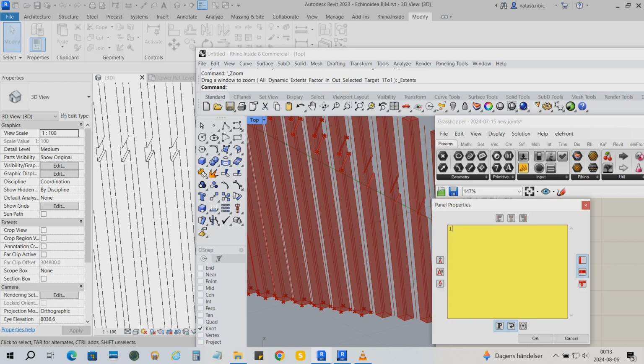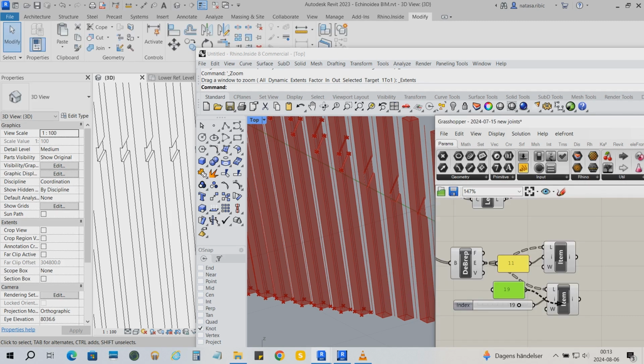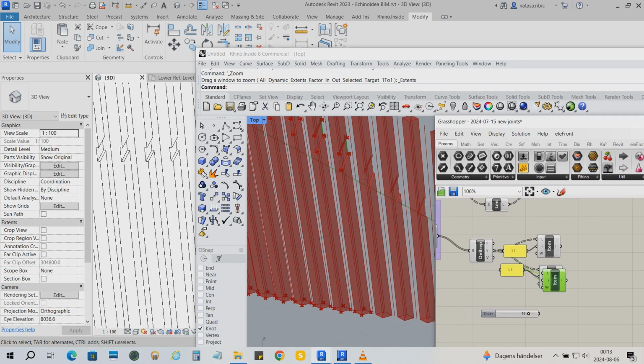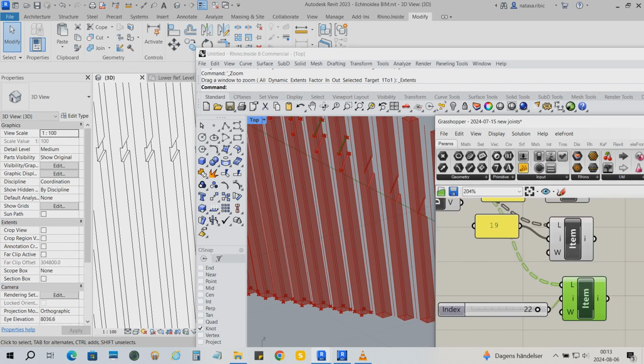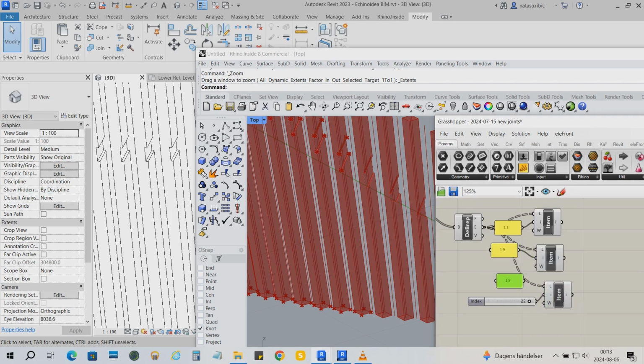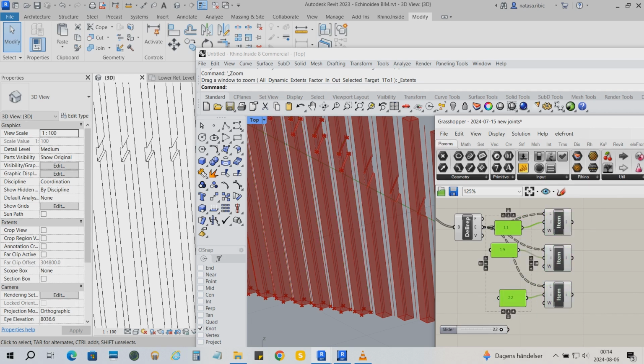I don't want to change the values, and I don't want the values to be changed accidentally. And let's find the last edge. We can take this one. Let's organize this a little bit, otherwise it's going to be too messy on the screen.